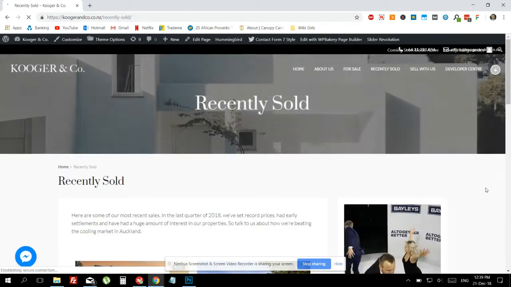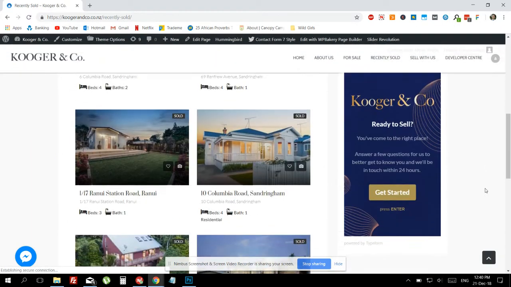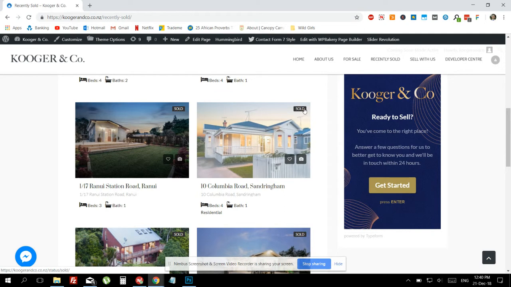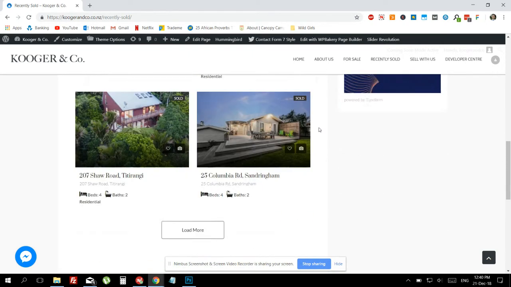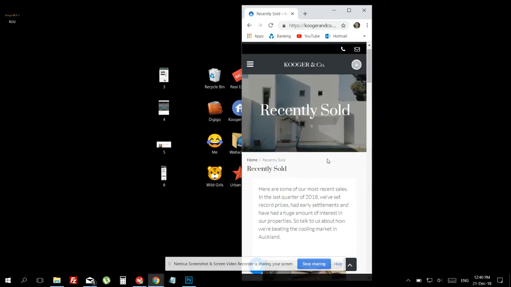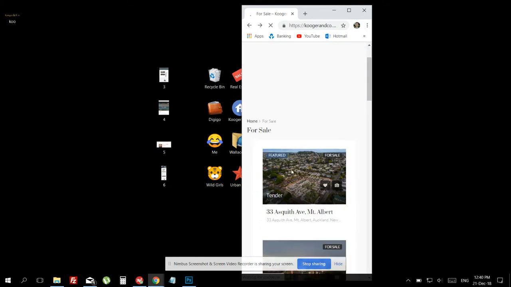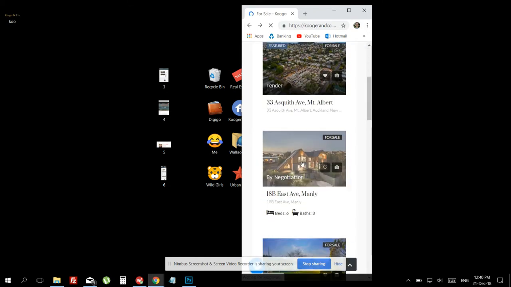I managed to put that GIF in there. Again, all the sold. So the sold button, if you have any suggestion as to what color you'd like, or if you'd like a bigger kind of icon, you can put that in. And scroll down, pretty much the same. Again, on mobile it does this. Now if I show you one of the properties, maybe that one.